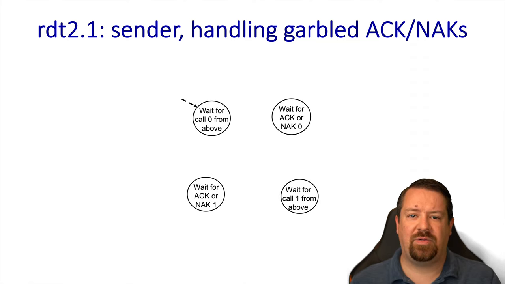We also have to consider the case where the acknowledgement is lost instead of the packet. Packet 0, ACK 0, then packet 1 arrives but ACK 1 is lost. The timer running on the sender times out and causes packet 1 to be retransmitted, and things continue as normal. In the case of a delay rather than a loss: packet 0, packet 1, ACK 1 is slow and the timeout expires before it arrives back at the sender. So the sender resends packet 1, which is a duplicate, but that's okay because sequence numbers handle it. ACK 1 eventually arrives, and the sender receives a duplicate ACK 1 back from the second retransmission, but since the sender was waiting for ACK 0 — not ACK 1 — it takes no action on the duplicate ACK, and things return to normal.